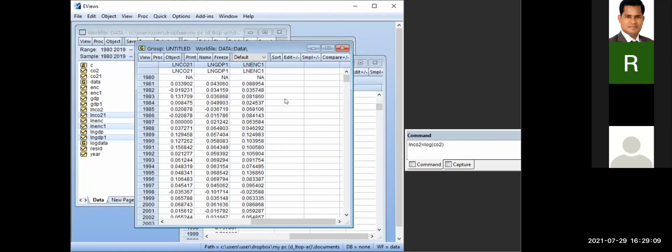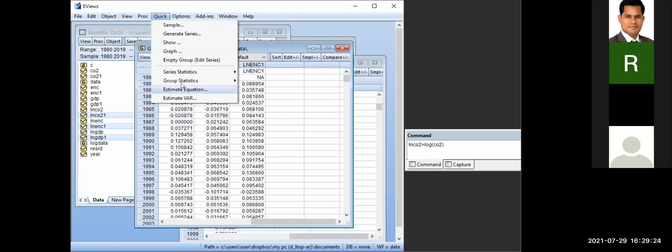If you want to check the lag structure, because previously I mentioned that the paper uses the lag structure, go to quick estimate.